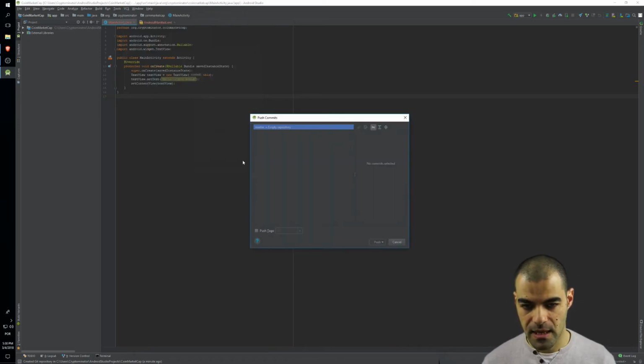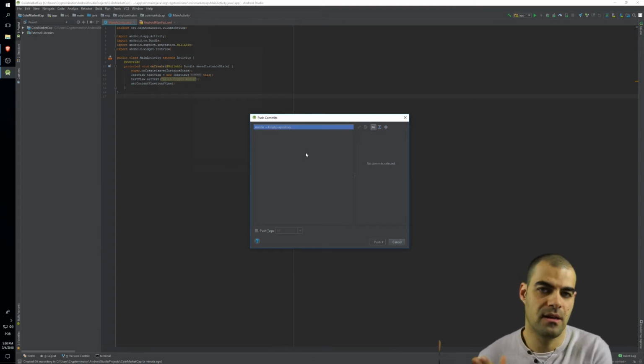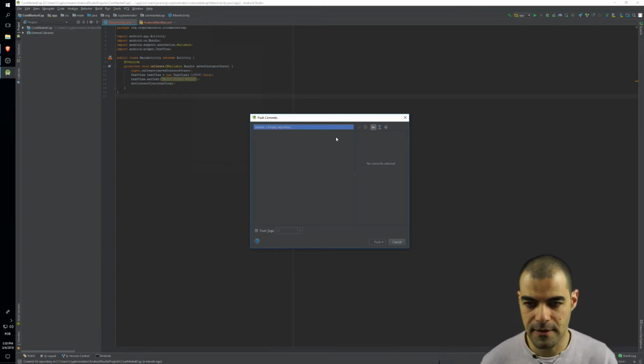But now that you want to push, how do we create this connection between what we have and what's online? Because we need to somehow connect these two. Because we created the repository on our machine, but we also created another repository on the GitHub's website. So we need to somehow connect these two. And this is not done on this menu.